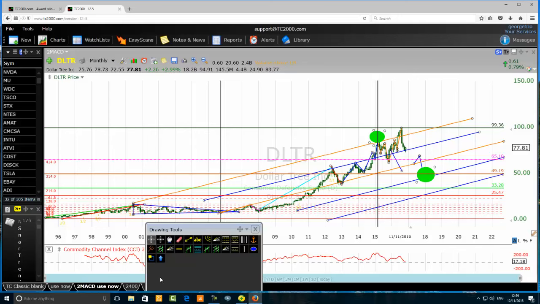What you need to do, whenever you have the multi-wave completed, because I'm trying to save time, that's why I'm moving a bit faster now. So the multi-wave is 1, 2, 3, 4, 5 waves up. So far what we have done, we apply Fibonacci extension to the first wave.